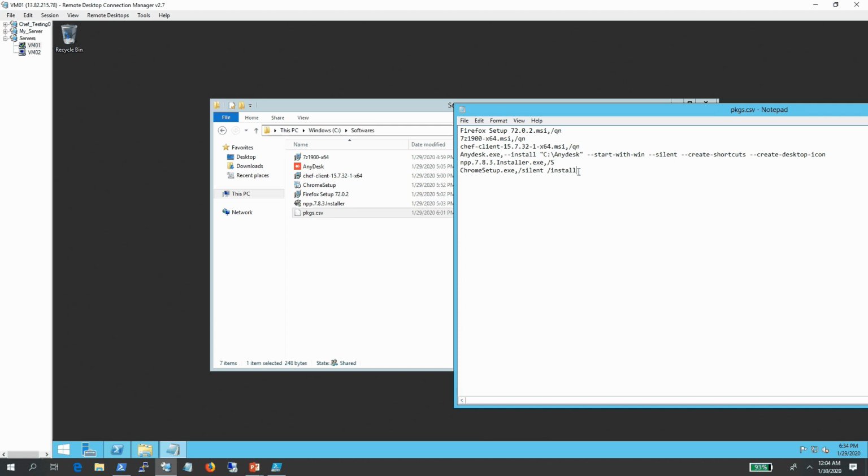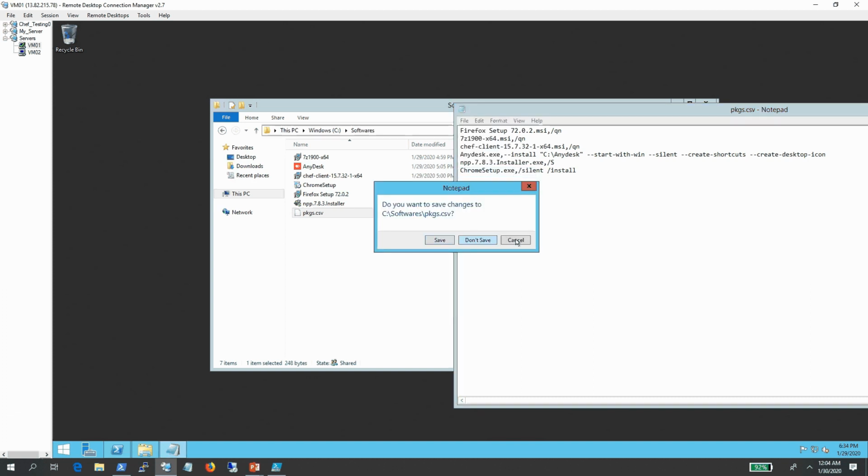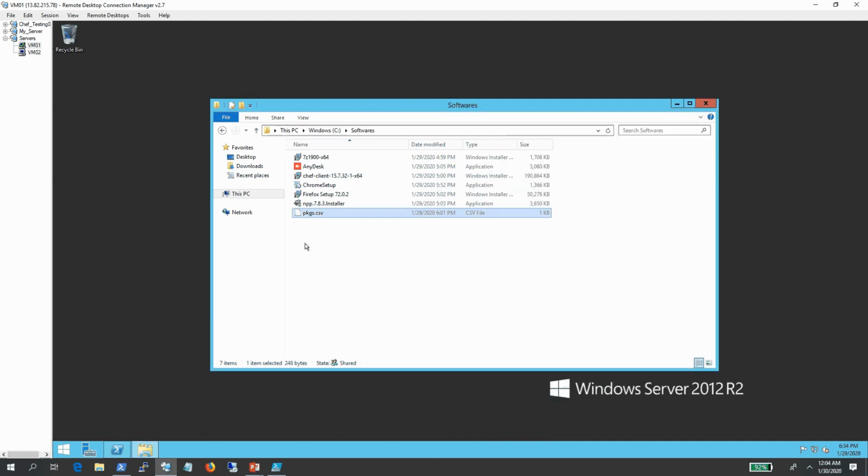It's just that simple. If you don't want a software to be installed, you can remove the item from the list. That's all it is. So now we have our software ready with the package information and we need to work on the script.